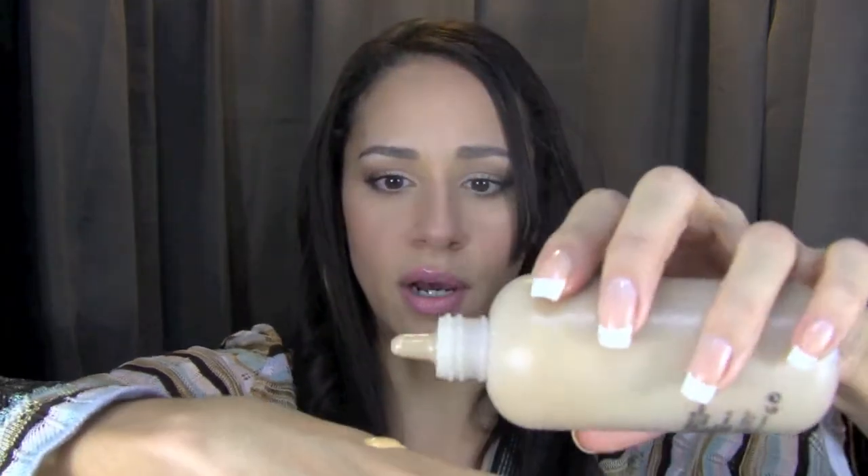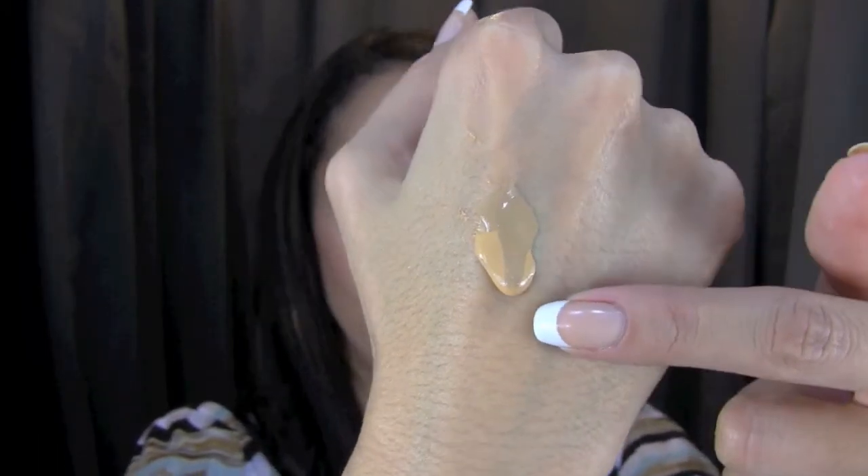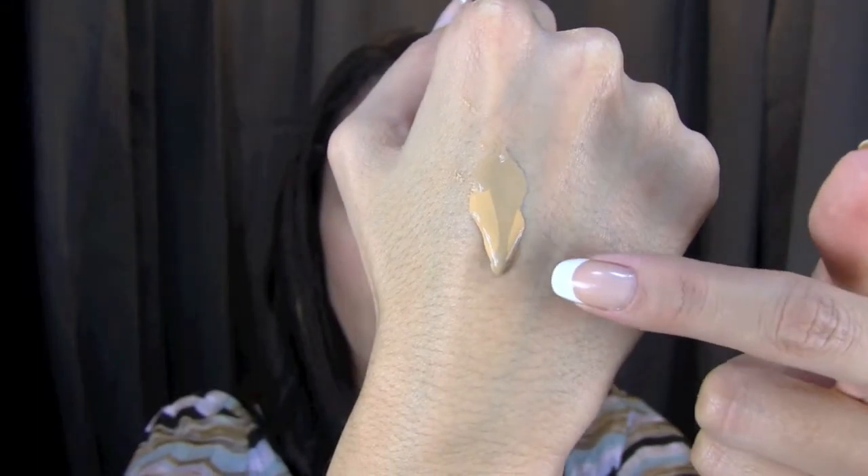Now on the other hand with Face and Body — I'm going to put some of the foundation and some of Face and Body. I suggest using a mixing tray, like from Michaels — they sell them quite cheap and they're very handy when mixing makeup. You can see one is a little more pink; notice how yellow the Pro Longwear is. They're both my shade — this is C3 and NC30. Let's mix it.